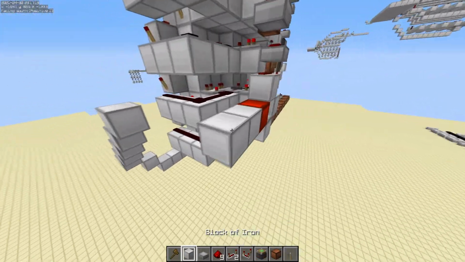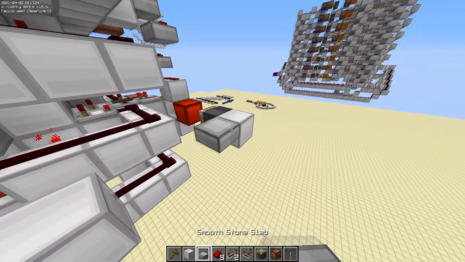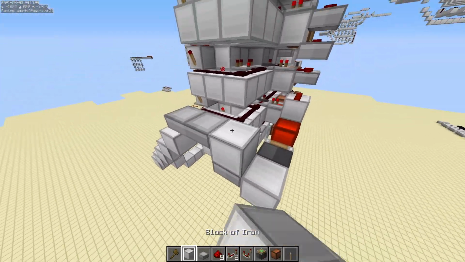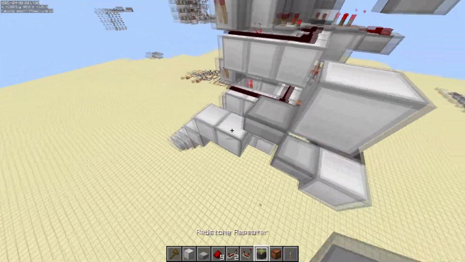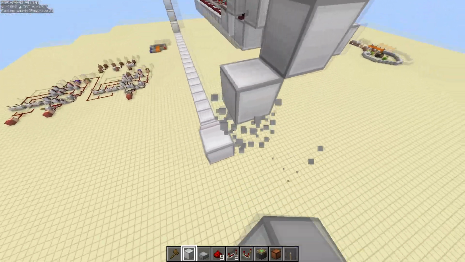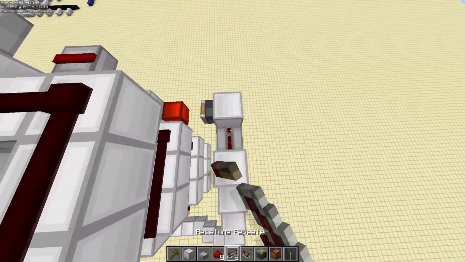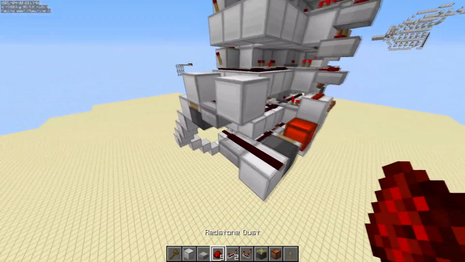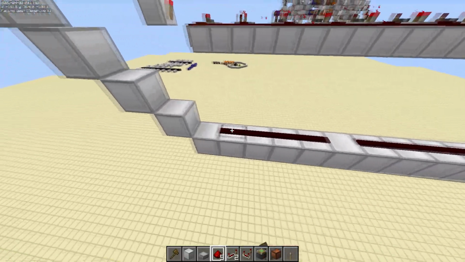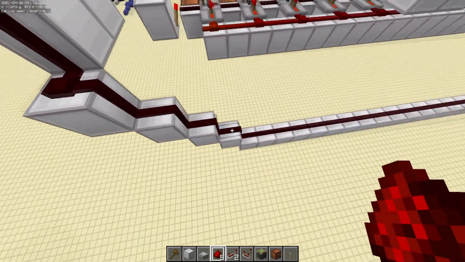And then this is going to have to be a sticky piston here, and then there's going to be a slab here, and a slab here, block here, and then we actually want another piston here, and then you're actually going to have to bring all these blocks up. Block here, repeater on 2 ticks, redstone under these, and then redstone on the entire thing. And you'll probably need another repeater along the way here. 2, 3, 6, 7, 8, 9.